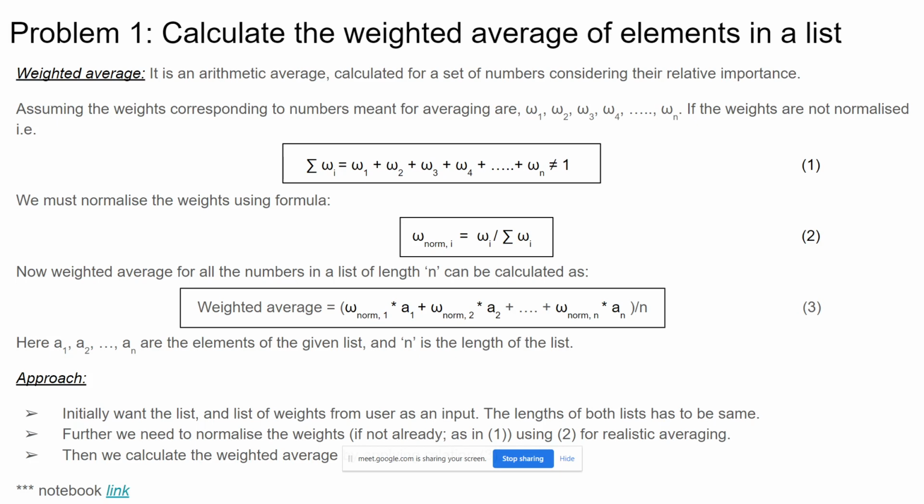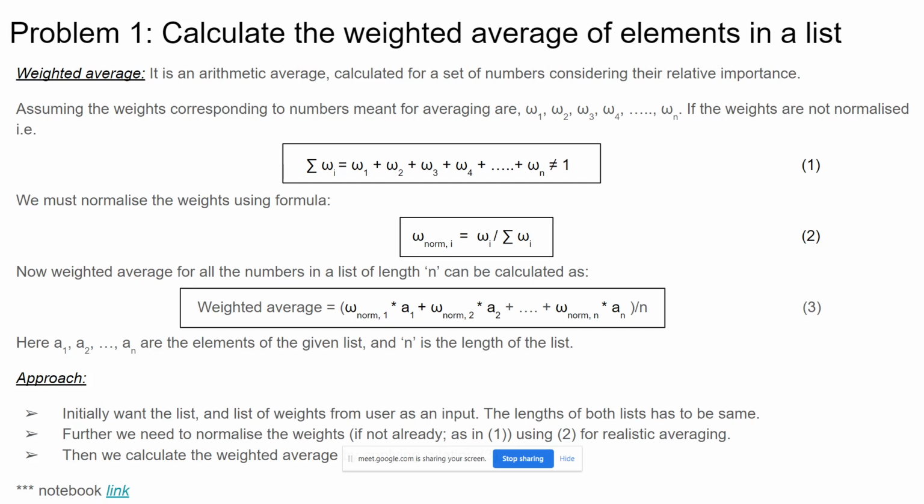Following that, the formula for the normalized weight is, if I want to check whether the ith weight is normalized or not, omega normalized i will be equal to omega i divided by the summation of omega i. After normalizing the weights, we will be calculating the weighted average.